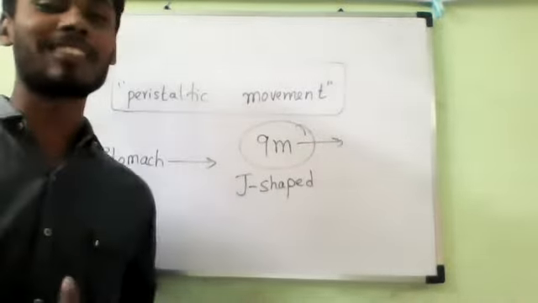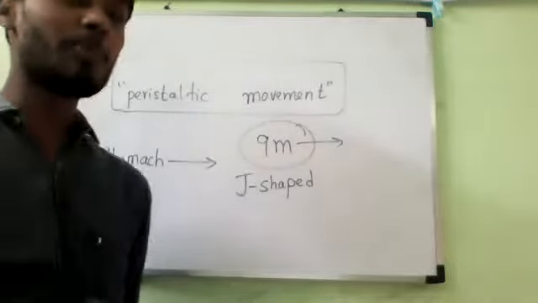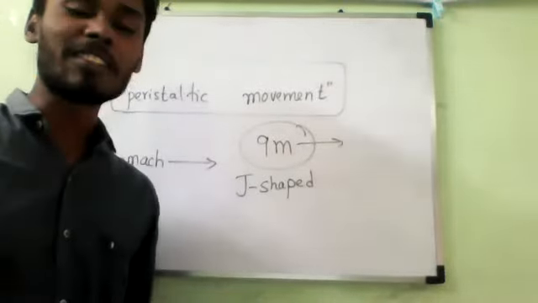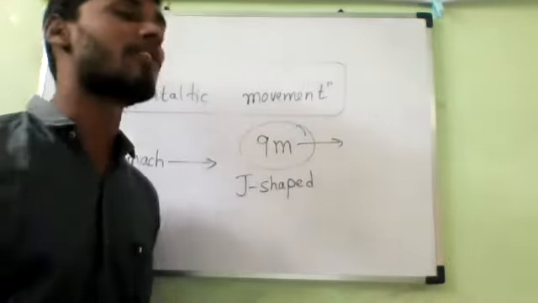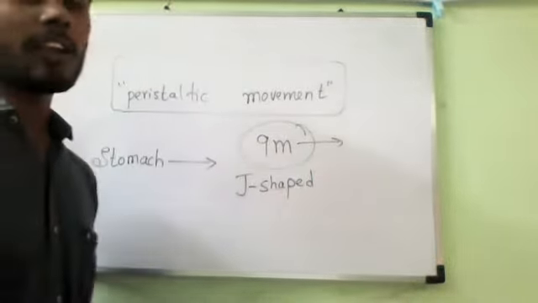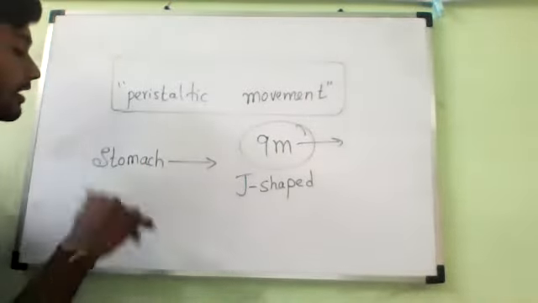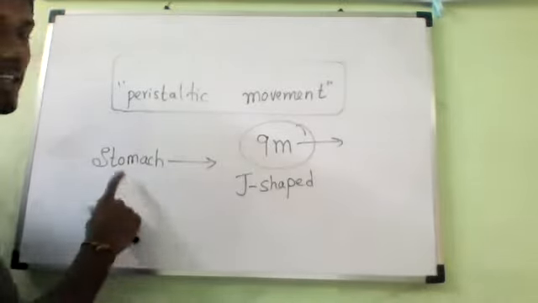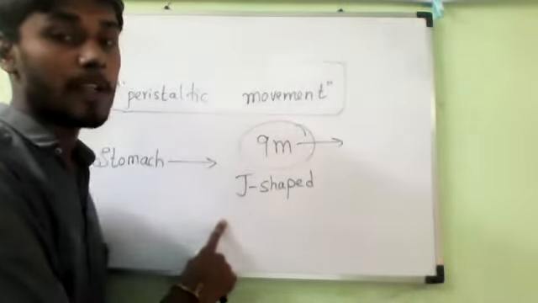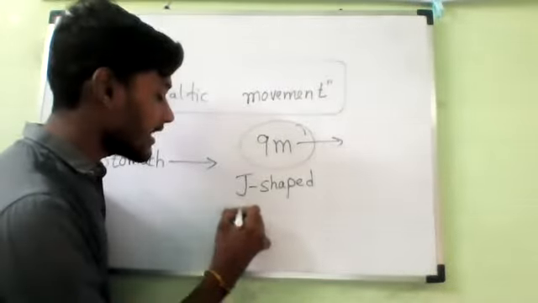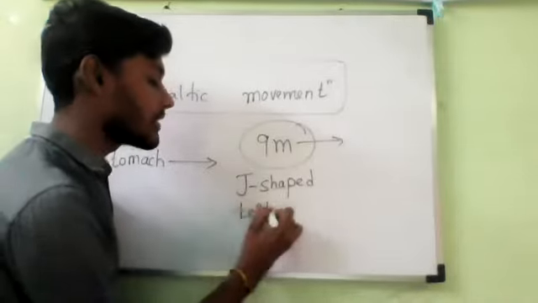So actually, the stomach is a J-shaped organ. Which side is it present on, the right side or the left side of the abdomen? When we have abdominal pain, you may say left side I am getting pain, right side I am getting pain. We discuss this in daily life. Left side. We have a part called the abdomen, and in that the stomach is present. The stomach is a J-shaped organ present on the left side. All of you should remember it is a J-shaped organ. I will show you the picture, don't worry.